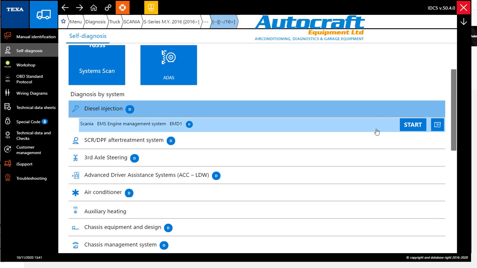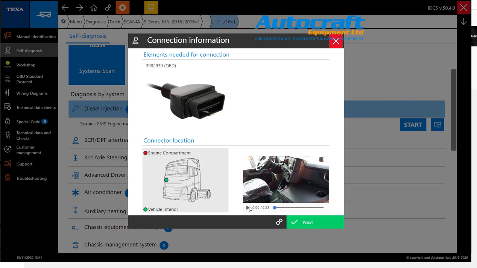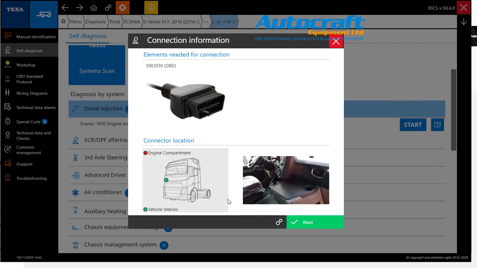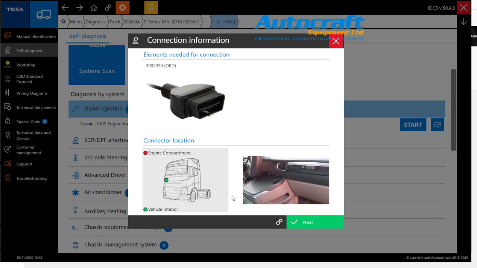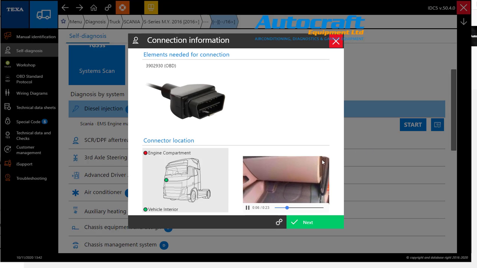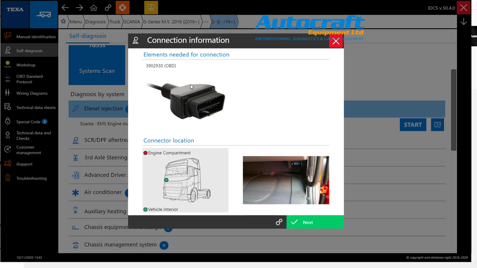Now let's assume I don't know where the diagnostic socket is or what cable I need to connect to. I could click this button here and it will show me a video, if I press play, of where I find the diagnostic port. Being a Scania, they used to be up on the side of the where the door aperture is, but now on these new ones underneath. So you're not so likely to trap the wire in the door when you shut the door on the cable and end up breaking your OBD cable. So that's a better design there from Scania. So when you're happy with that, you would press next and your interface would start talking to the truck.